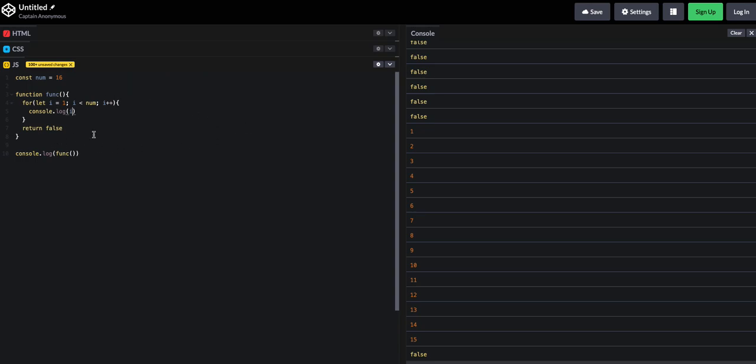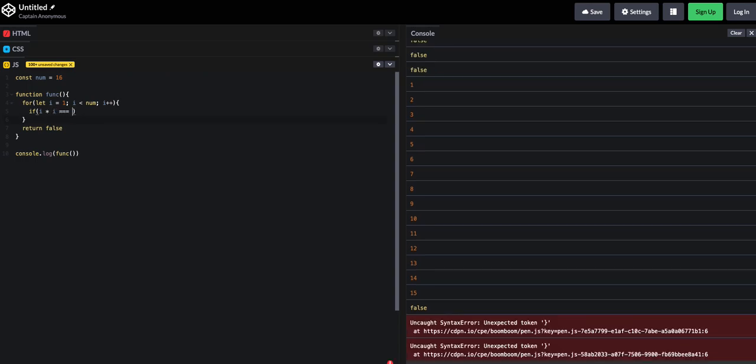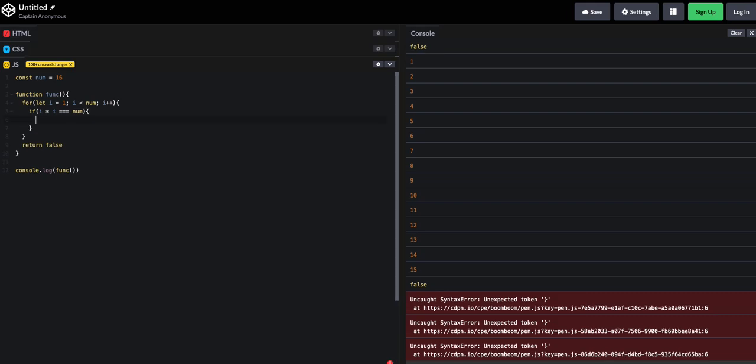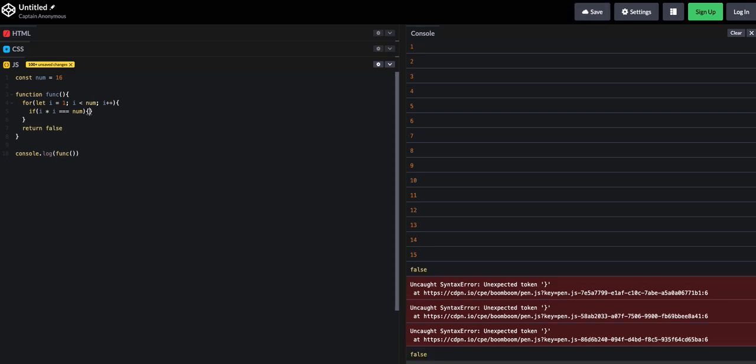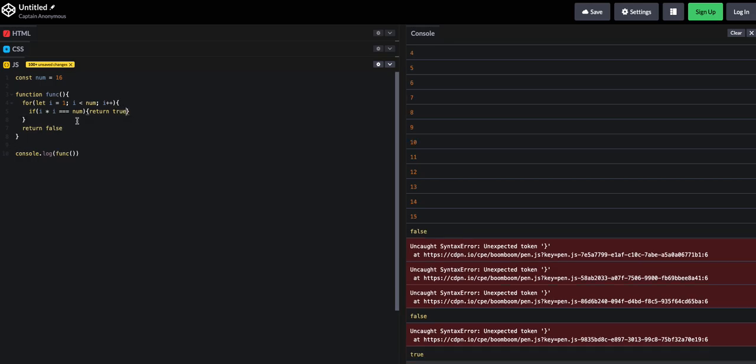If it never does, we return false. So we say if i times i equals num, we simply return true. And there we get a correct result.